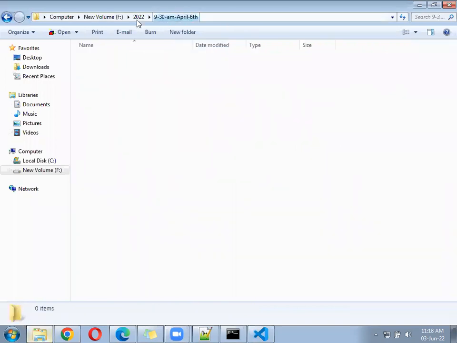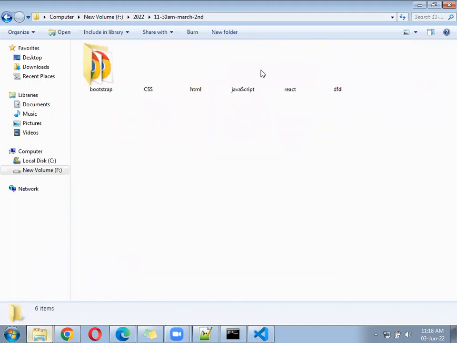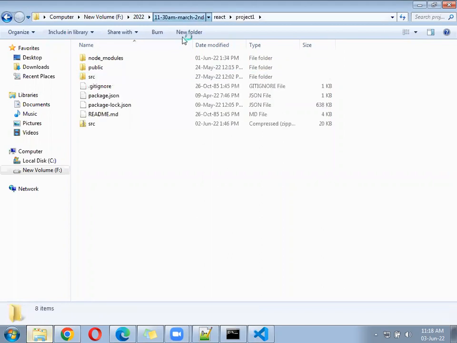Let me open that file. The React guide file was there.